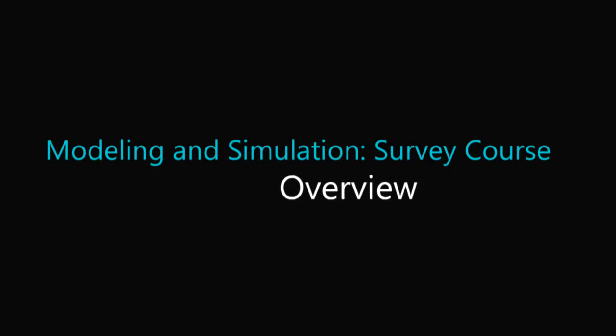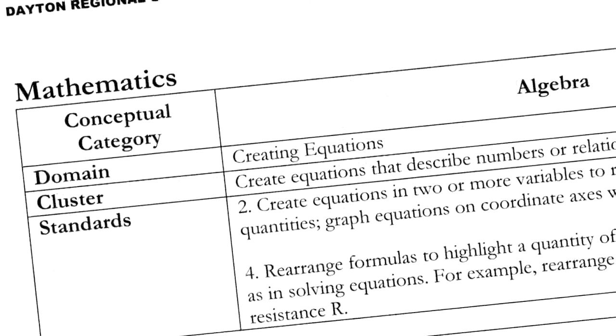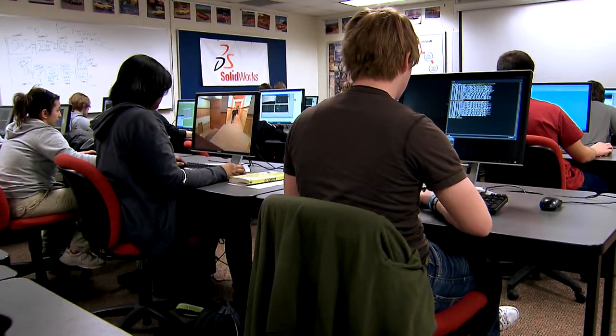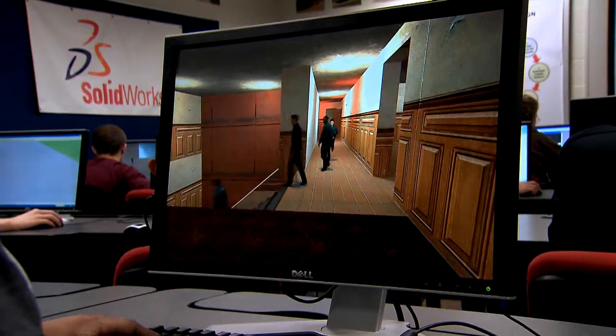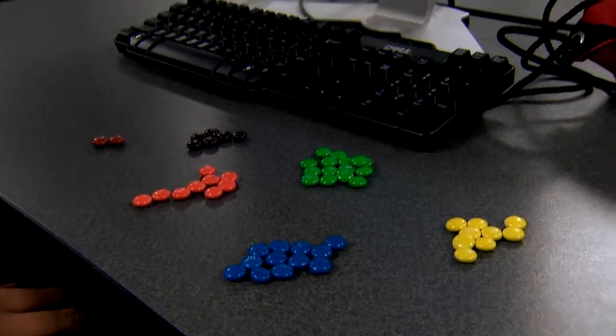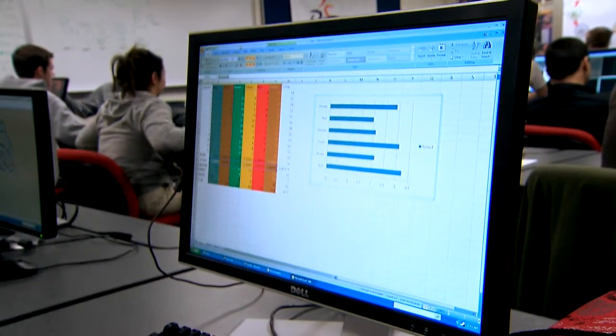In the binder that comes with the material, there's a list of state standards that are covered, and it's pretty in-depth — a lot of science, technology, and mathematics standards. In a lot of ways, this course is about introducing students to a boatload of tools that could each be a course in and of themselves. Module 1 walks students through a lot of the software and gives them an understanding of what modeling and simulation is. They started out with Excel, getting a chance to organize their data and seeing what a useful tool it is.